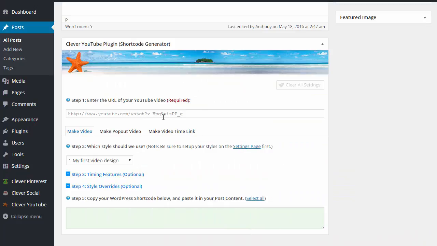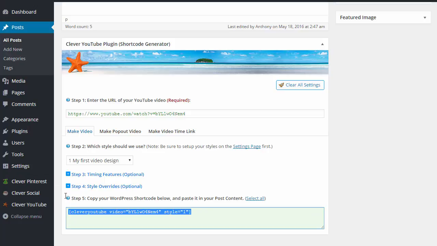And of course I'll just paste it in step 1 here, and you'll notice that in this green box on the bottom we have our WordPress shortcode. So if you don't know what a shortcode is, a shortcode is just a little piece of code, some text surrounded by brackets, which WordPress uses to insert novel features or novel functions into WordPress, or particularly into WordPress content.